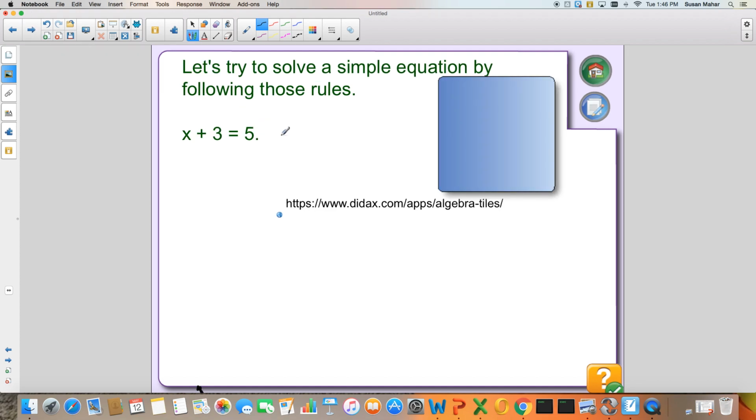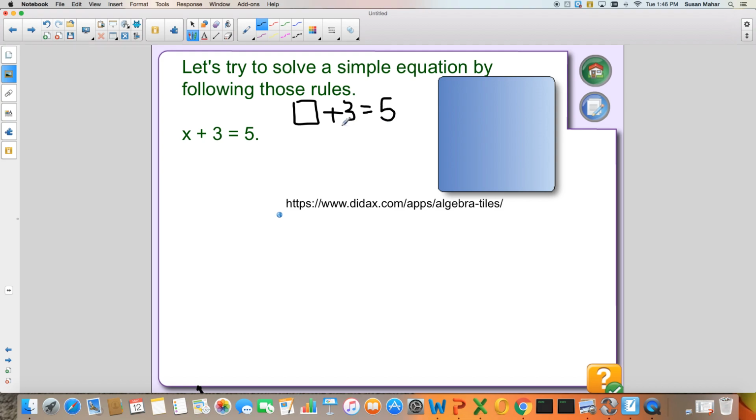We're going to start with a really simple equation. You're looking at this equation right now and saying, duh, Mrs. Mahar, like we know the answer's 2. And that's good. I'm glad that you're able to do that. I just wanted to show you that you've been doing algebra since you were in grade 1. In grade 1, your problem would have looked like this. There wouldn't have been an x, but the teacher would have given you a worksheet that looked like this. I'm sure some of you can remember.